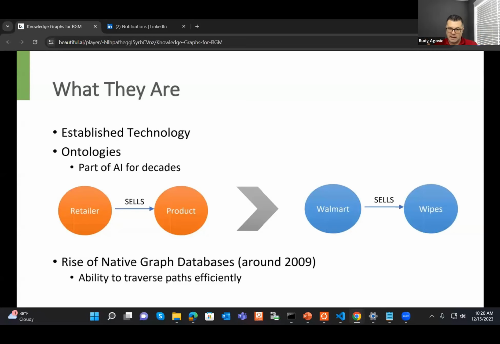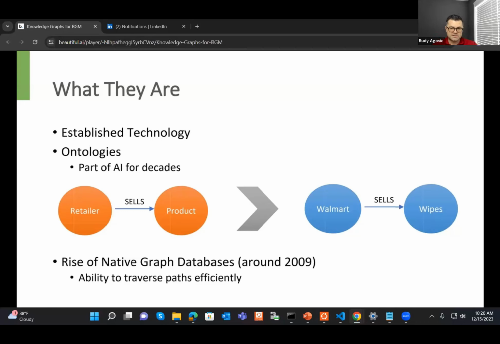This is just a little background, so this isn't something we're getting out of thin air. Now, knowledge graphs have been around for a long time. And as I mentioned, a knowledge graph is really more a conceptual idea of how you organize knowledge. It doesn't dictate how that gets stored. You could create a knowledge graph and store it in a bunch of text files. Now, that may not be very efficient.